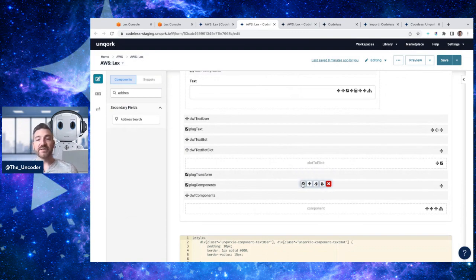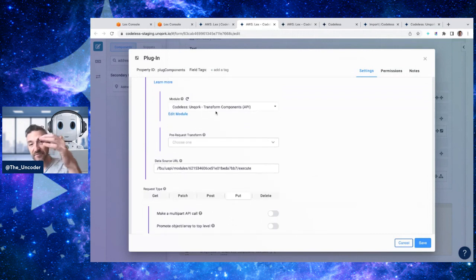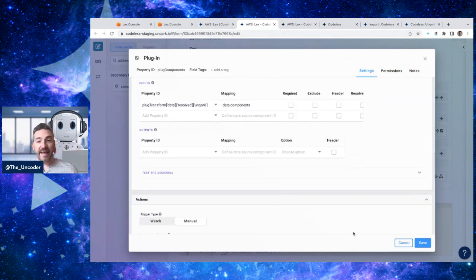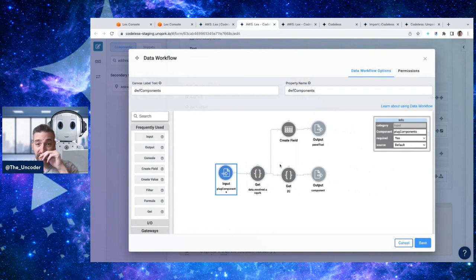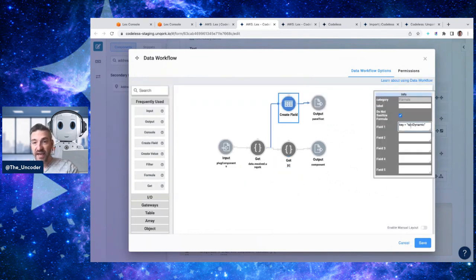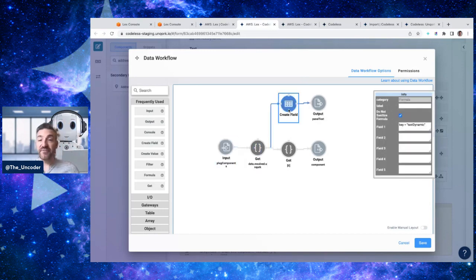So another super cool thing is when I do this call, this is the plugin that's actually transforming the light version of the JSON spec into the full featured codeless spec. When I get that back, before I output it dynamically, I can manipulate it, right? So basically, I'm saying, hey, just change a field, change key to be dynamic, right? So I'm going to get the component. When you render dynamic refreshes, it always needs to be an array of components. Even if it's only one component, wrap it in an array. Okay. So I'm getting back my array of components and I'm just running a create field, which goes through every item within the array and updates a certain key in that index of the array to something different, right?